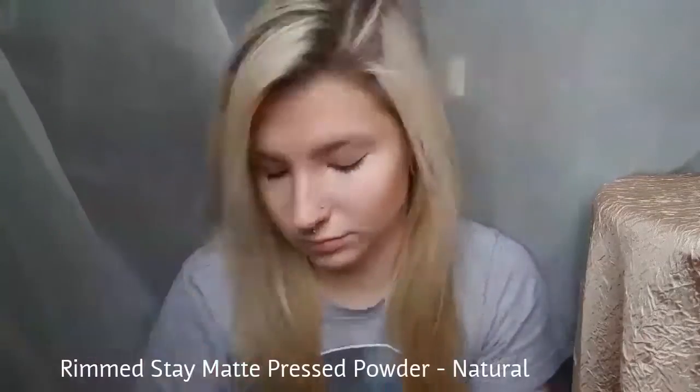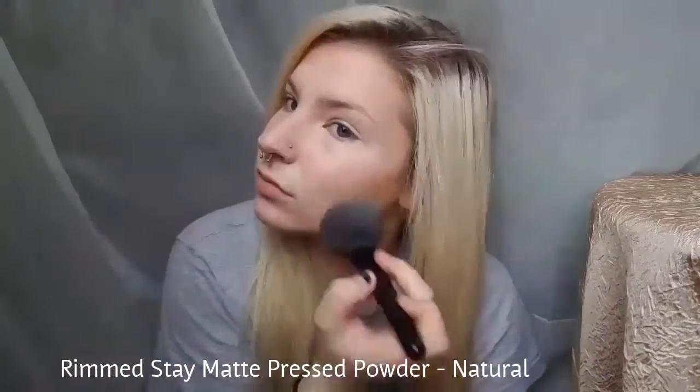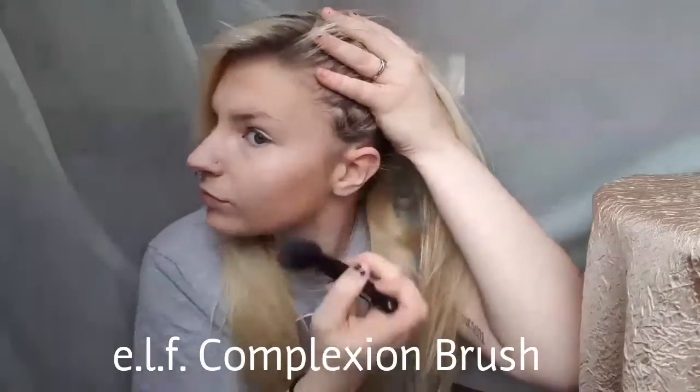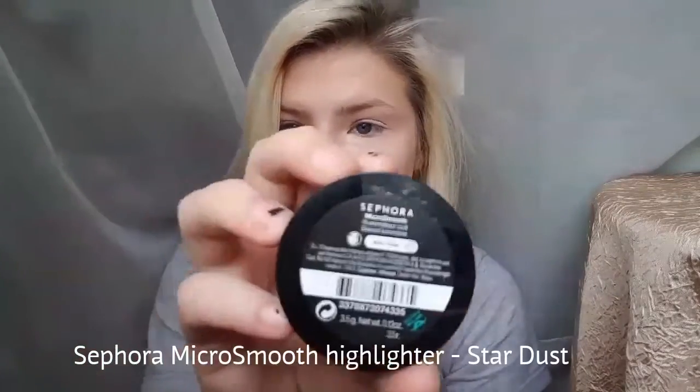Now you'll go in with the matte pressed powder, and you're going to want to put a lot of product on a complexion brush. You're going to pat most of the product onto the areas that have already been highlighted, but make sure to apply it all over your face. This is kind of my version of baking, if you've heard that term, and setting your makeup. It really makes your skin look really smooth and flawless.